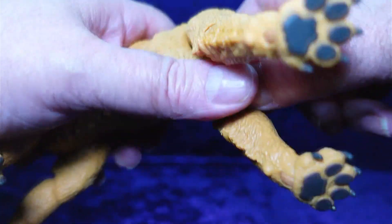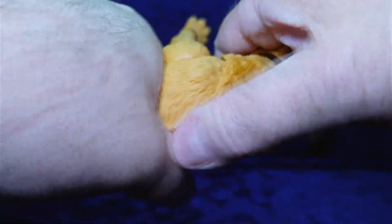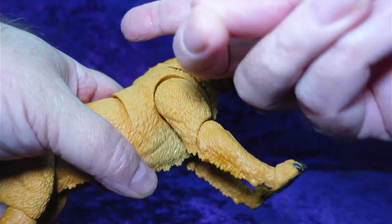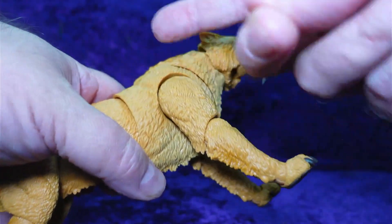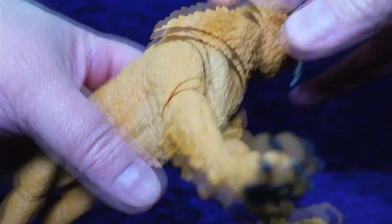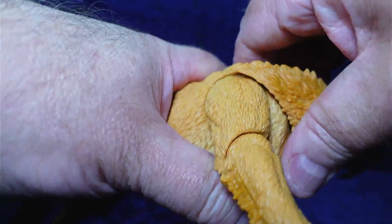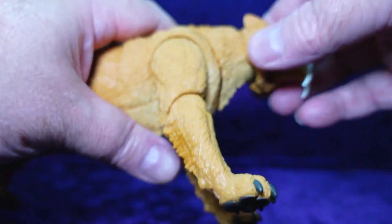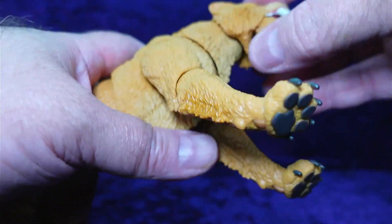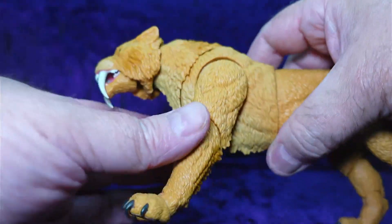It does have a detent on it, and you can get that to arc back a little bit, so you've got a swivel motion and a hinge motion up and down. With the head on a ball joint, it also turns. You can definitely see there's a slider where you can move the mane up and down, and with the head you've got full rotation plus up-and-down and left-and-right movement.